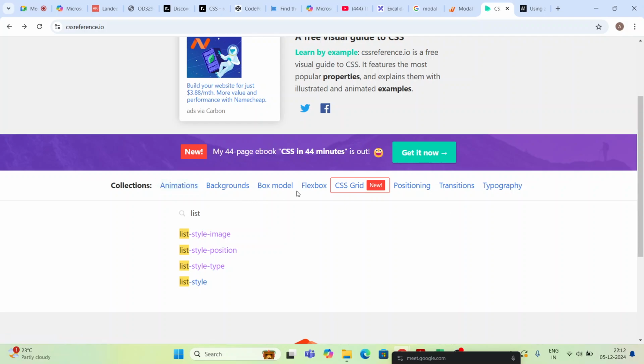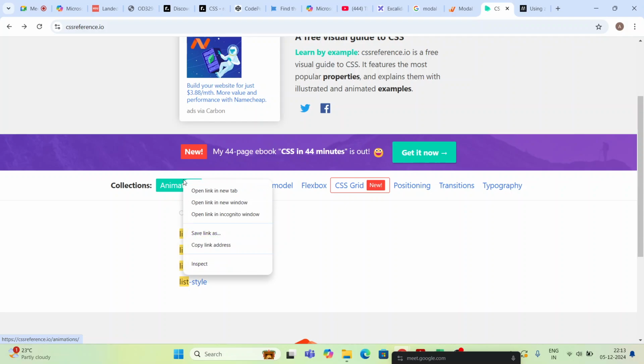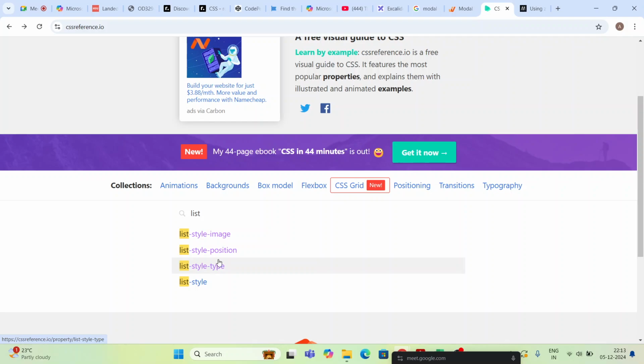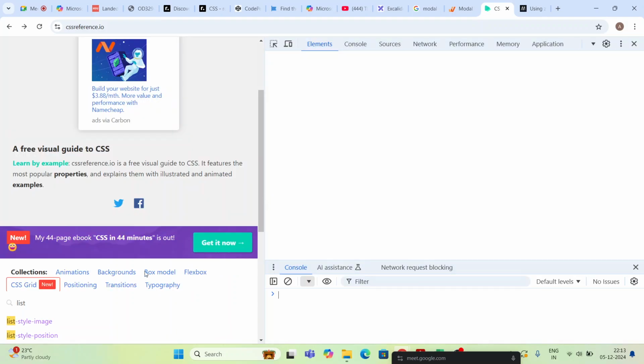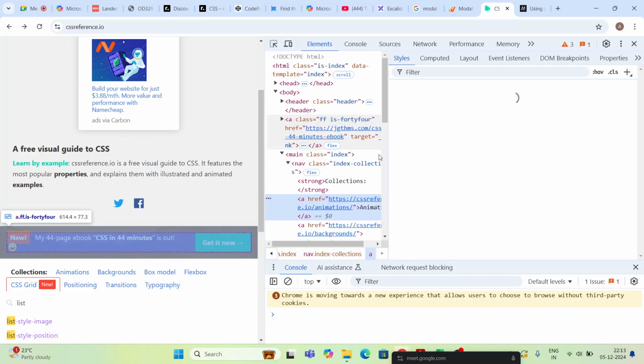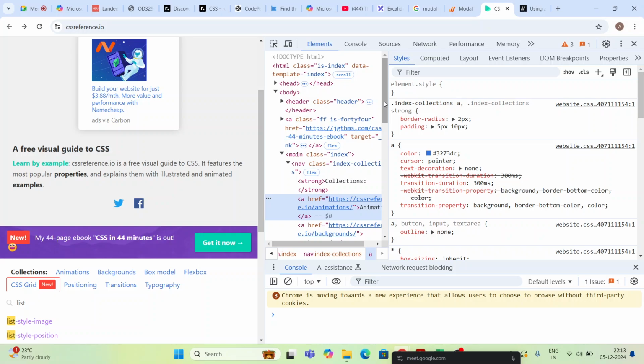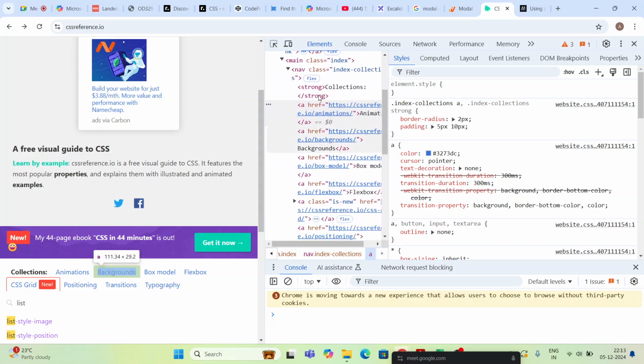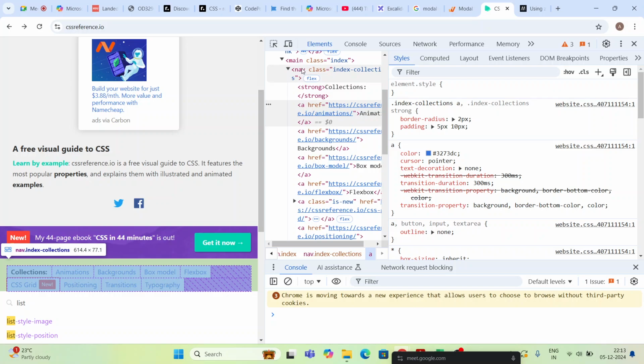For example, if I have to do something like this menu, correct? Can you tell me what tag they have used for all this? Any idea? Sir, unordered list along with anchor tag. Exactly, that's the same thing I wanted to talk about. I'm just giving you an example. This they have created using UL mostly, but the answer is no. They have not used unordered list, but that's okay.